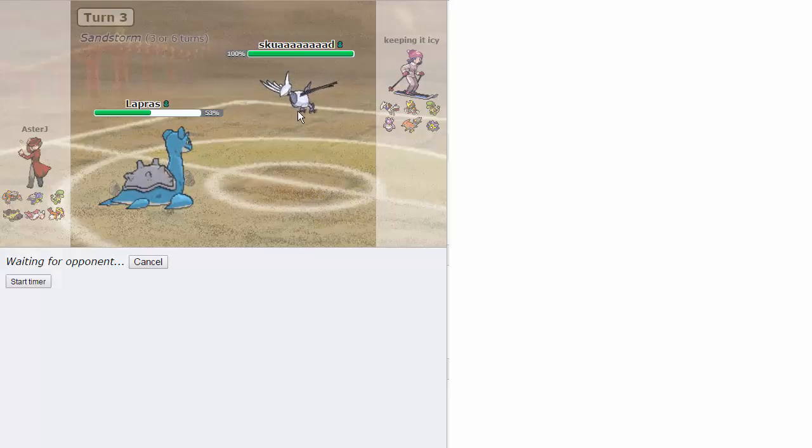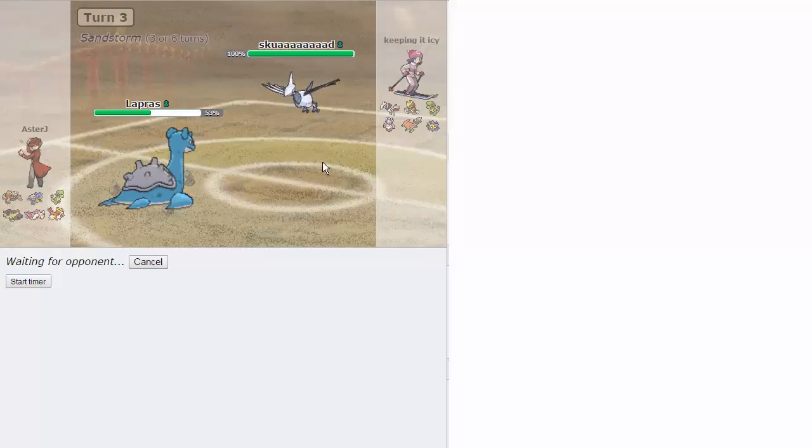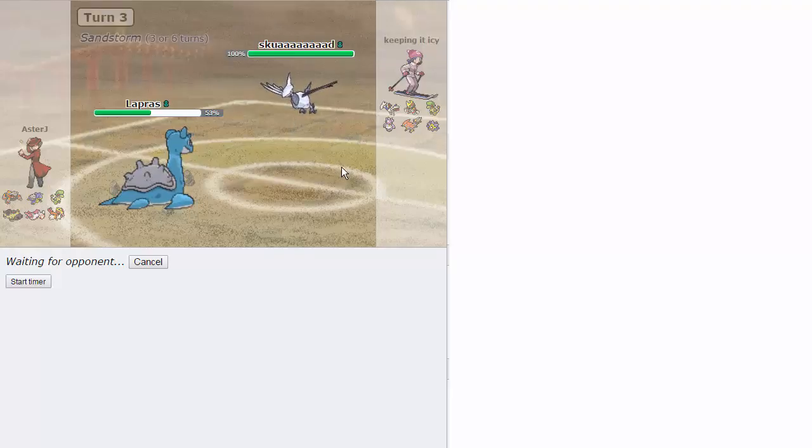He's also running quite a bit of attack. Oh, he's Custap, isn't he? He would be Custap with that kind of spread. He's running a lot of attack, because that would have never done that much. And he's running a lot of speed as well. He might even be Adamant on this thing. But yeah, I'm just going for Hydro Pump again. I need this thing sturdy broken.